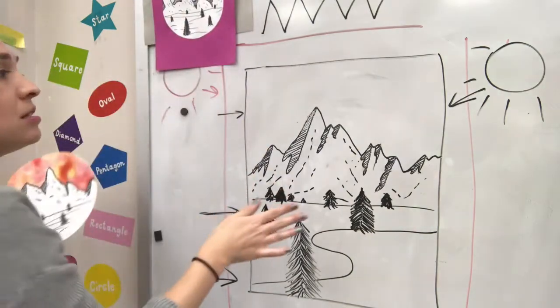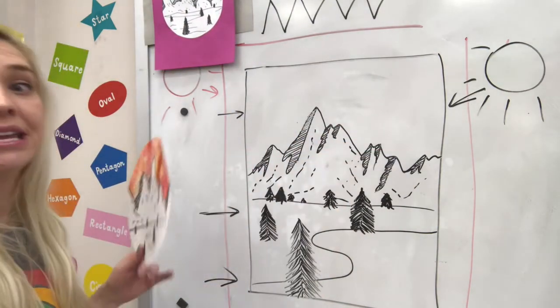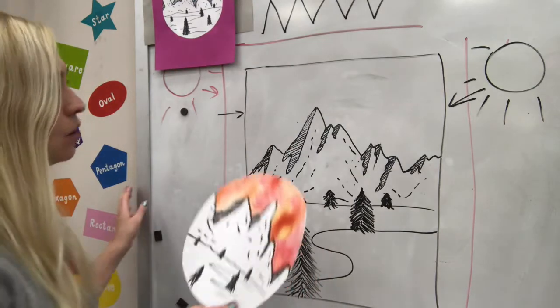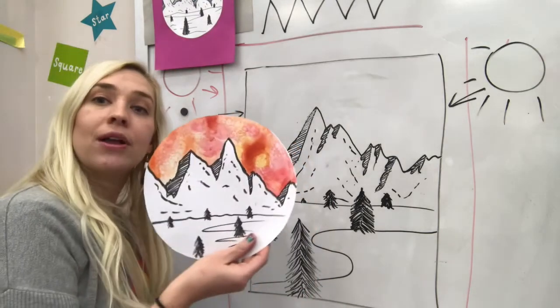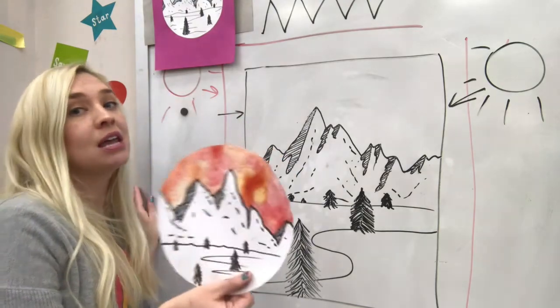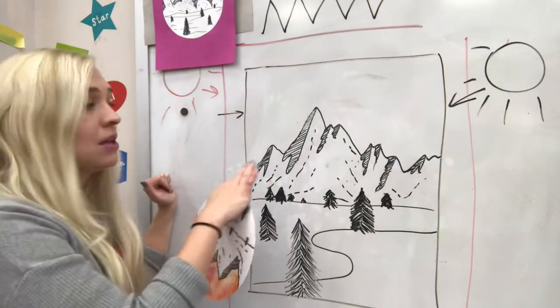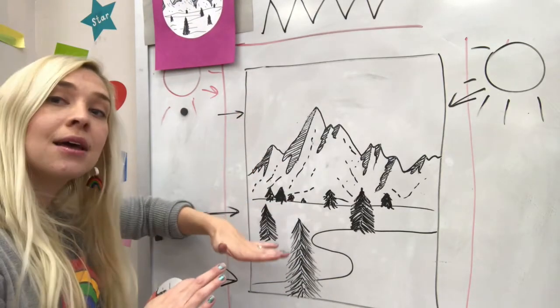So if you just have crayons, you don't have to worry about them mixing up. You can do whatever you want up in your sky, and I can't wait to see them. I will do a quick version of this wet on wet for you in a second video, so if you're interested in that, you can watch it. If not, color your sky however you like, but leave everything below the horizon line black and white.